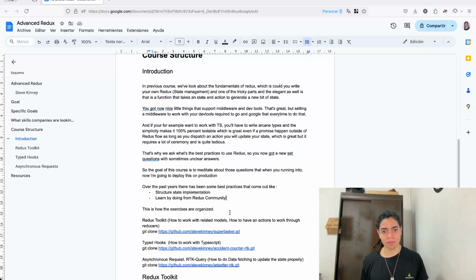As well as provide TypeScript support. But I think it is these three main aspects. How can we make our Redux update that state without requiring too much ceremony? One. And the other is, as we define a middleware, which is a fancy way to say, hey, this is now a function that will act between two points.